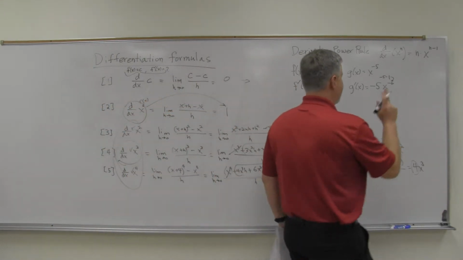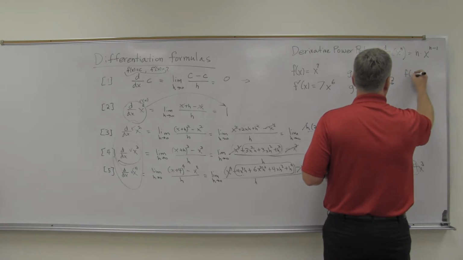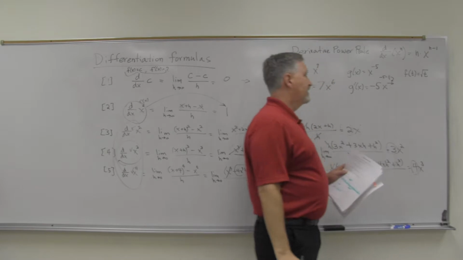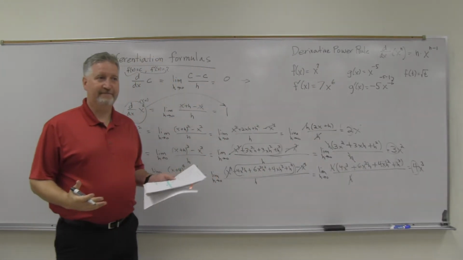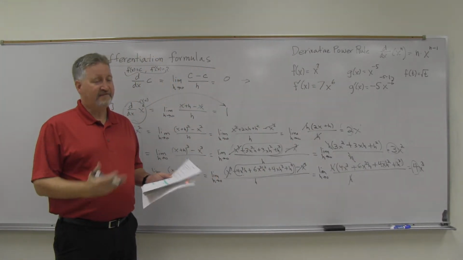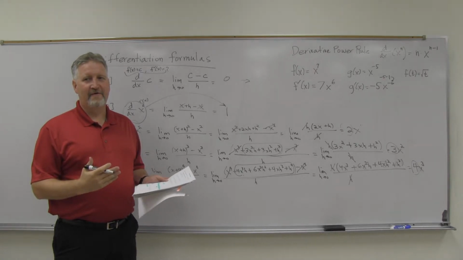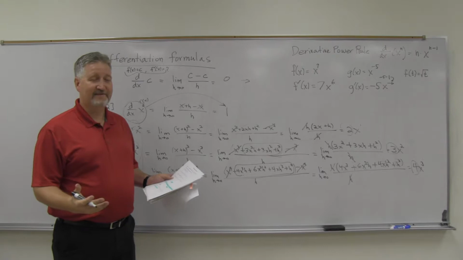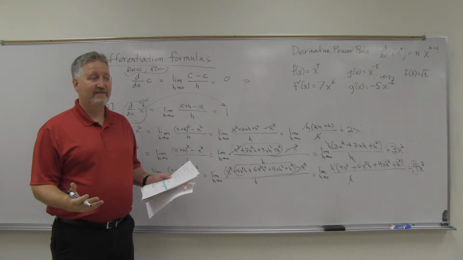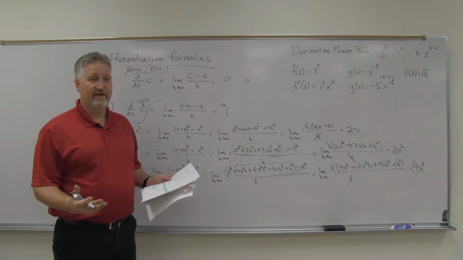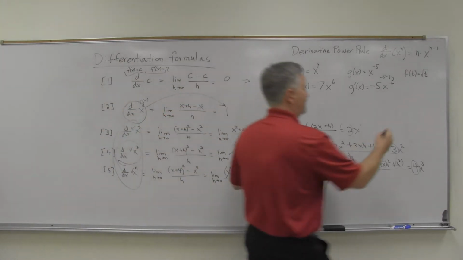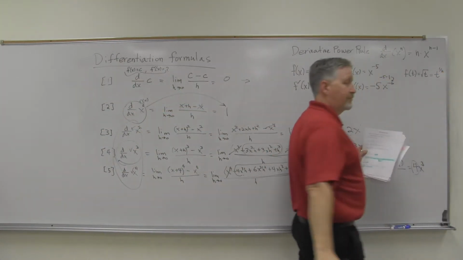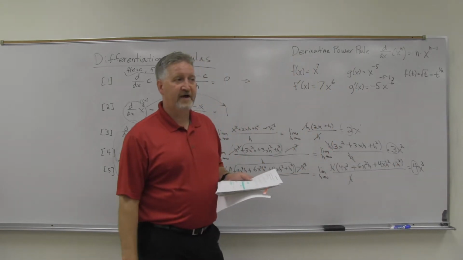It also works on square roots. All right, so square root of t. That's not written as t to a power, but can't I write square root of t as t to a power? What is t to what power is the square root of x? Anybody know? 1/2? Yeah, the square root of t is t to the 1/2.